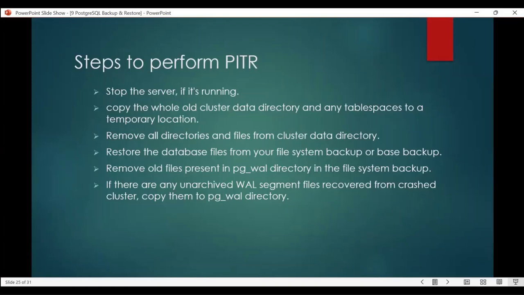Previously we can remove all the files and copy from the backup folder to the PG data directory. And we can remove the old files from the PG wal, because as part of taking the backup, maybe you took it 5 hours back. At that time we have old wal files, right? Those wal files are not needed. We can just remove them.